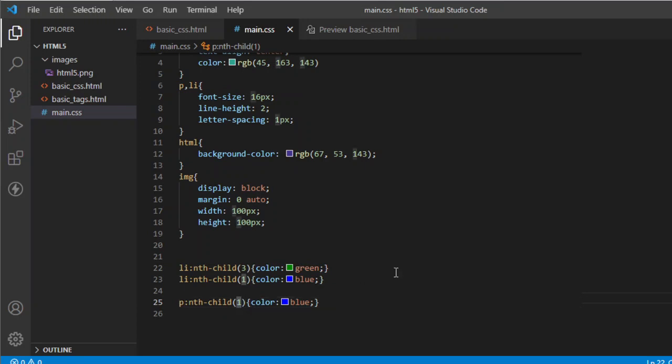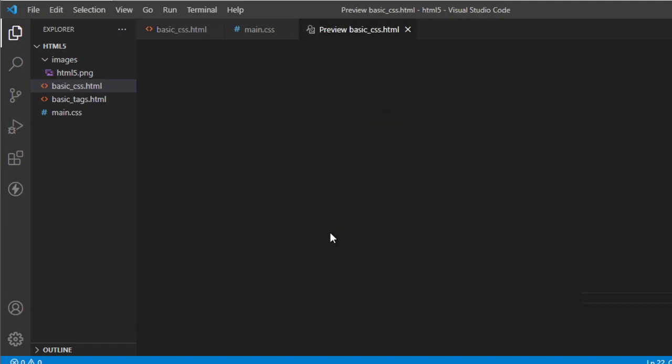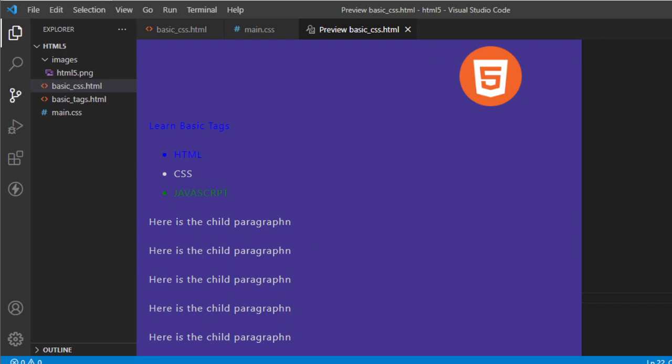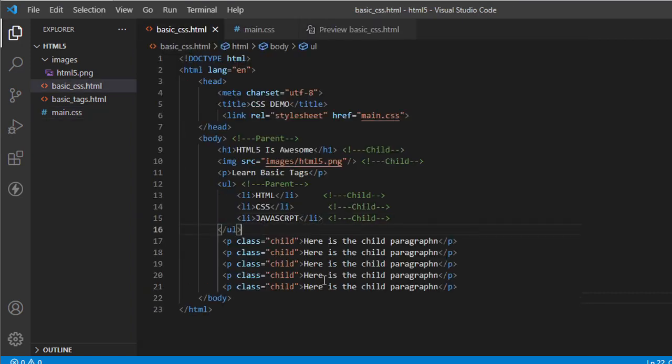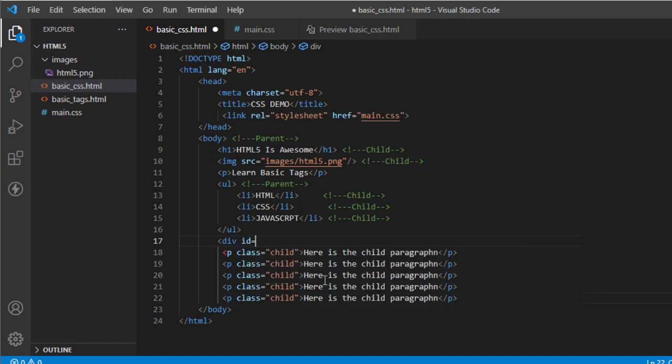So let's try the paragraphs. Control Shift E. Okay, it seems that this didn't work because it is recognized as outside. Let's change the tags. We're going to group this into a div, with an ID. Since they don't belong to a group, it's still recognized as a topmost. So what we need to do is create a layer wherein this group of paragraphs will be grouped inside. Now we have a topmost, which is the parent, followed by the children here.